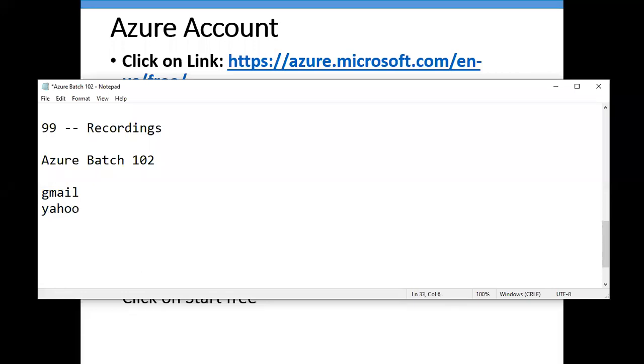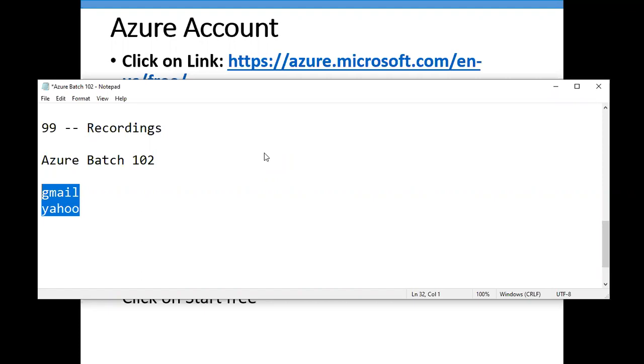You can use any email, whichever you want to use. If you use a Microsoft email, by default it has a Microsoft account. But if you are going to use Gmail or Yahoo, the prerequisite is that you first need to create a Microsoft account.